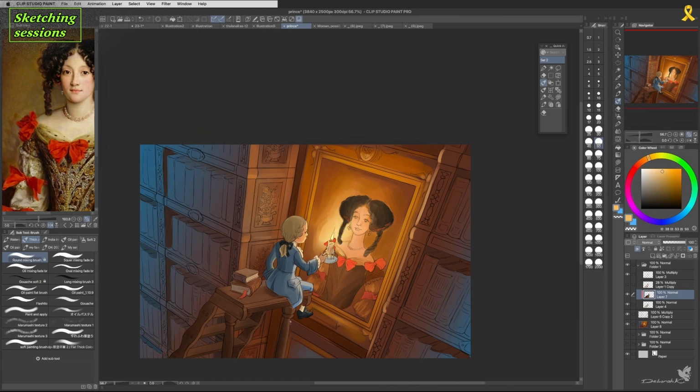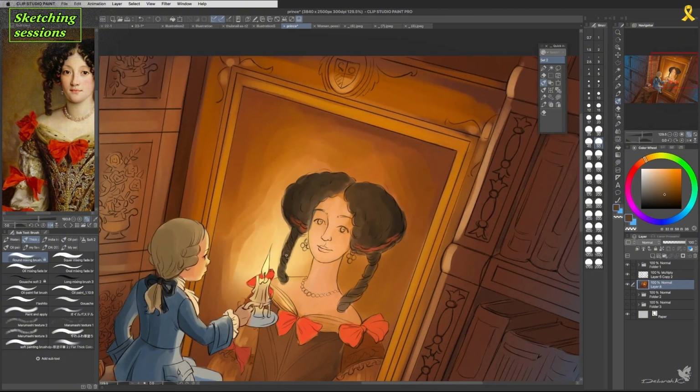And also when I apply colors on the ladder, I keep in mind the light source of the candle, because in this case the lighting of the ladder is quite tricky, but I hope I manage everything quite well.